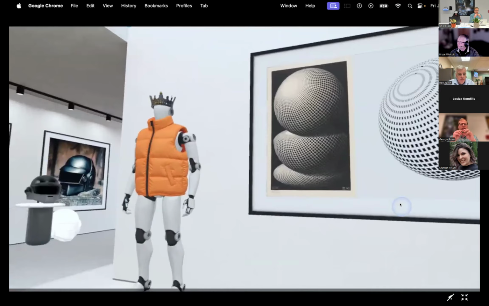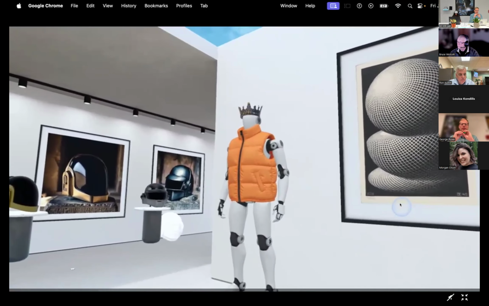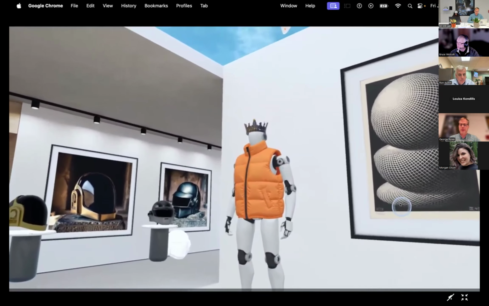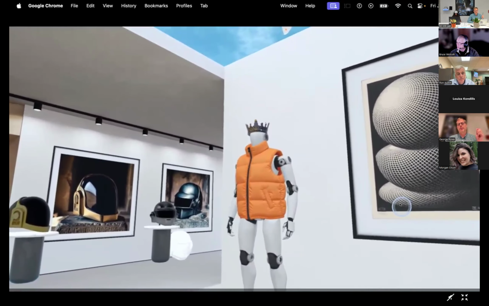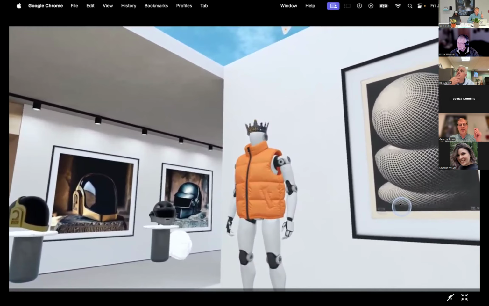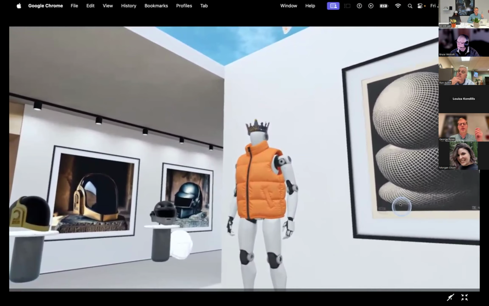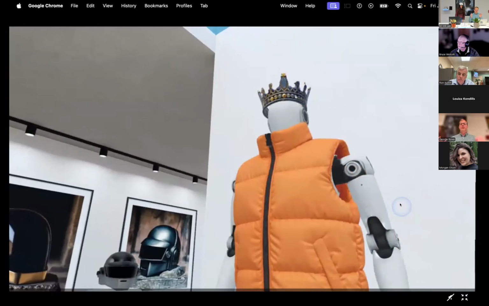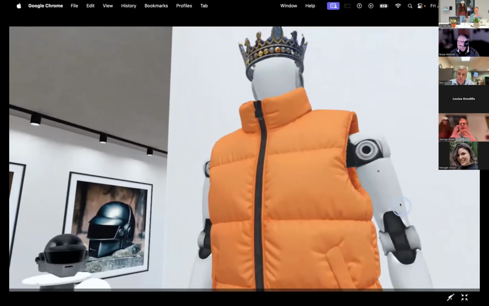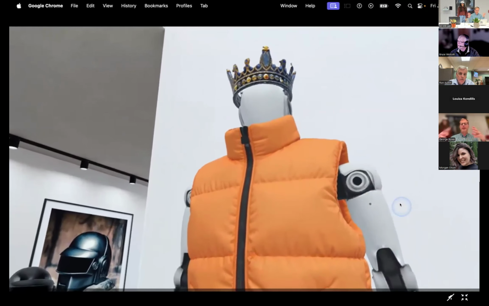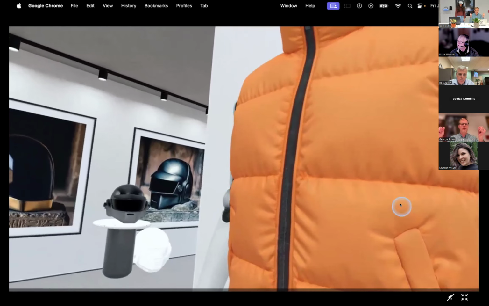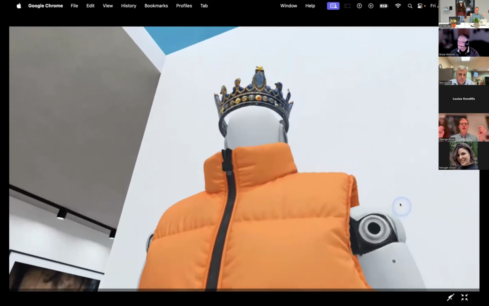But if we just look at this Optimus robot for a moment, this is when I started using Meshy and Tripo. The orange puffer jacket and the robot are Tripo, and it did a great job. What's cool in spatial is you can combine these elements by the way you move them. They flow into each other, and you can put clothes on a model. I put a crown on him. If you look at the crown, that was created with Luma.